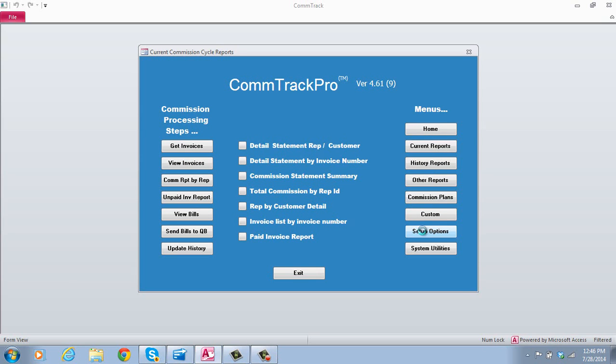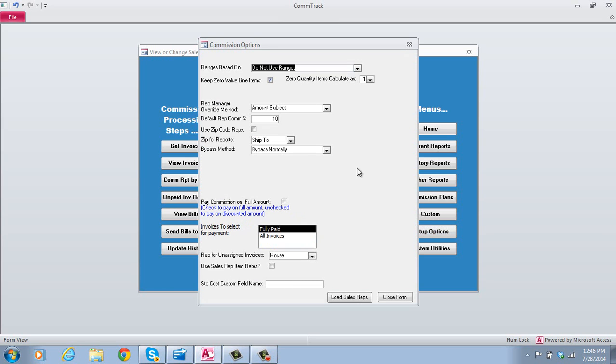setup options. The setup options is where you'll set a couple things, ranges. You can do a number of things with CommTrack Pro. You could calculate your commissions still with sales, but you could do it on sales volume, classes, discounts, aging. On CommTrack, you can only do just basically sales. It's meant pretty much for someone who's doing sales using Excel spreadsheet and getting tired of it. It works very well. It does split commissions. It does a lot of things.